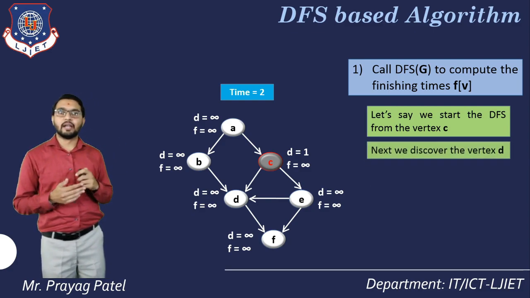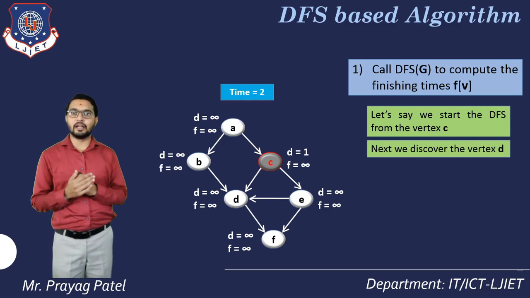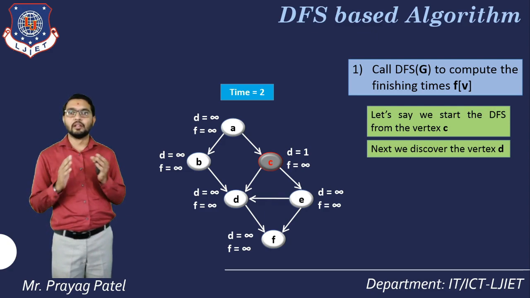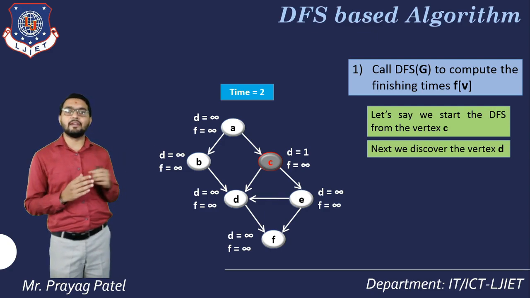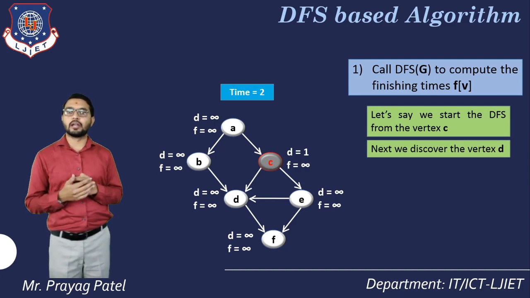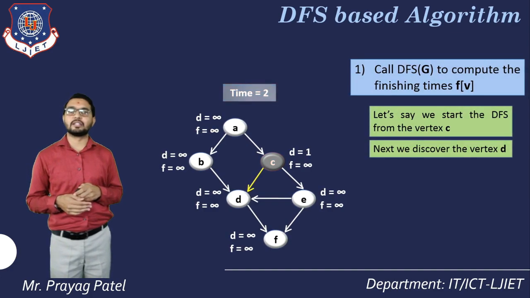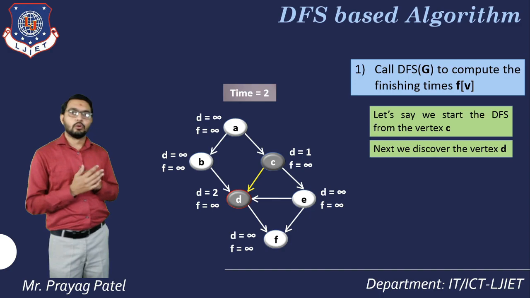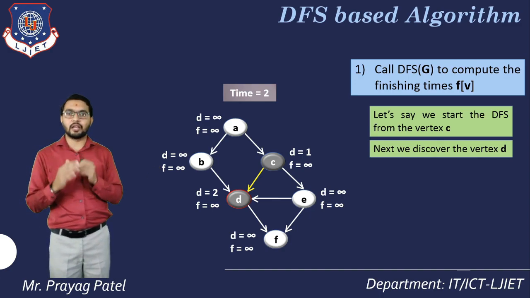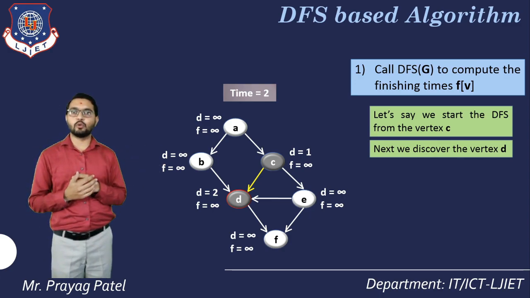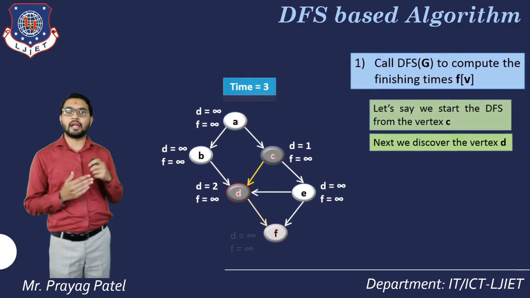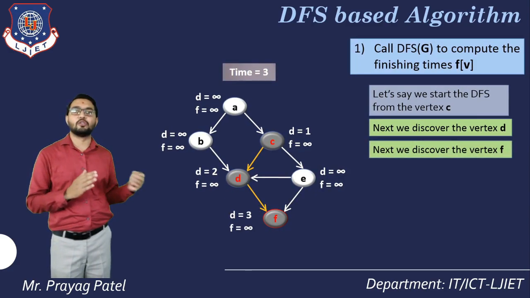Now consider the next node, D. From node C you have two ways, D or E. So select any way. Here we consider the first, D, and visit node D. The color of node D becomes gray and the time is 2. So here D equals 2 and color equals gray. Now consider the next point. Increment the time variable and find the path from D to the next node.